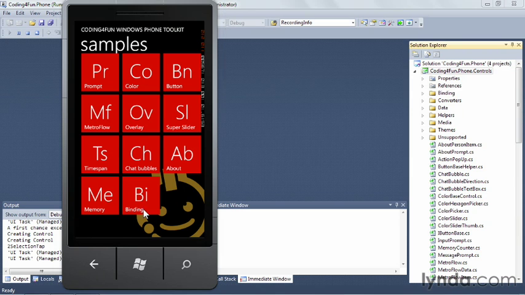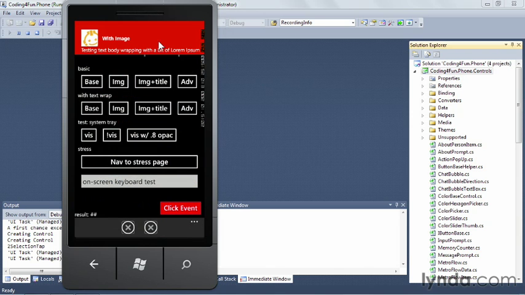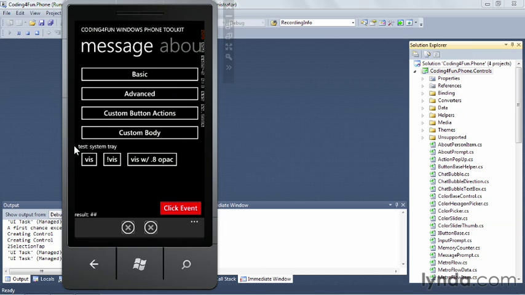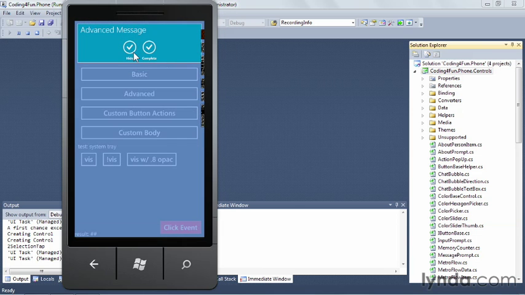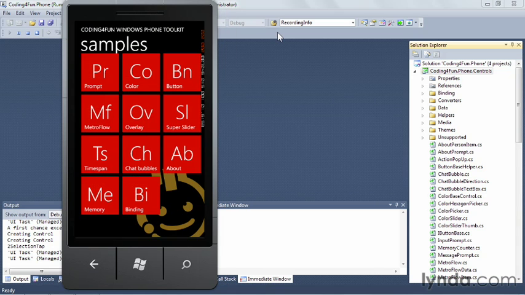And there's additional binding capabilities and overlays and additional prompt capability that allows you to create things up here in the top to make it look like System Toast. Again, a great collection of all kinds of additional controls that you can use in your apps. Like here we talked about before about using either message box or the gamer services message box. Here's yet another kind of message box in which you can actually have icons and, of course, change the text to whatever you want. And that's it for the Coding4Fun Windows Toolkit overview.